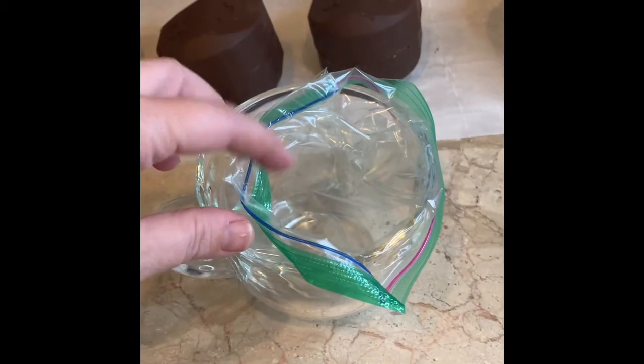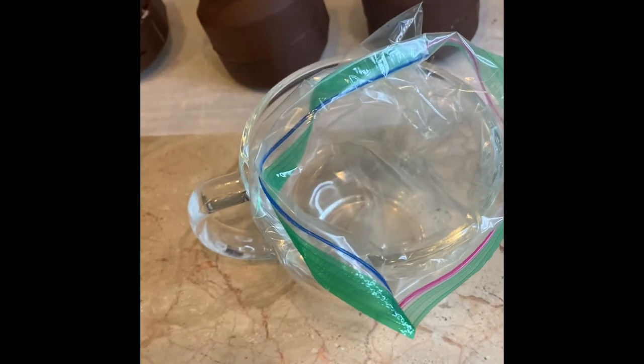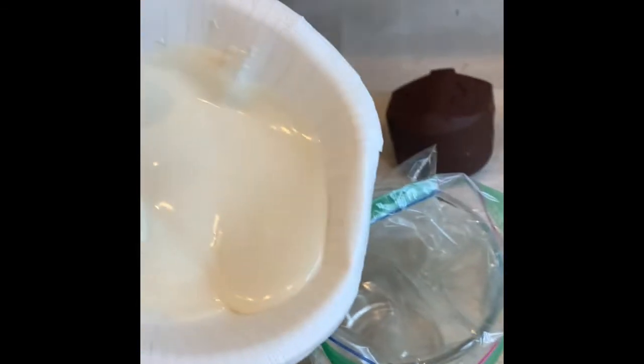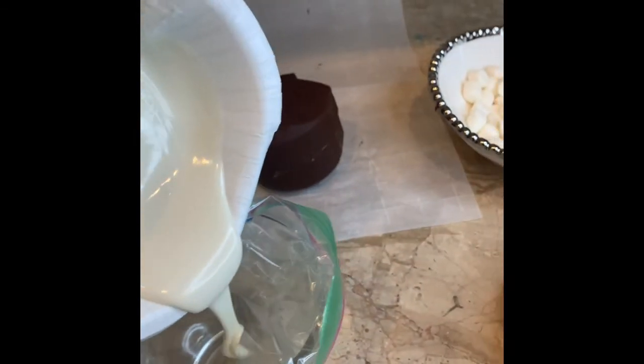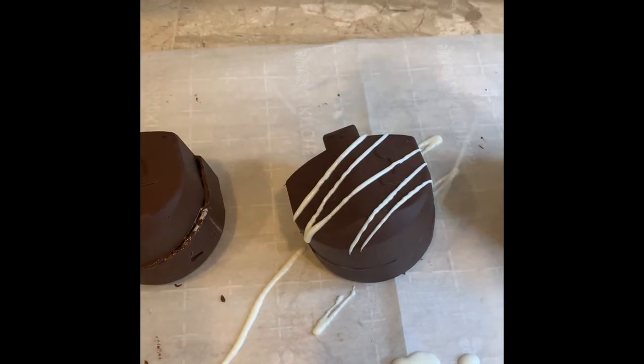Okay, so here we have a regular Ziploc bag that we put in a cup. So it's going to be simple to transfer our melted white chocolate or candy melt right into it and pour it like that. That will help us make it easy for drizzling. And we're going to drizzle it right across our dreidels in any way you'd like.